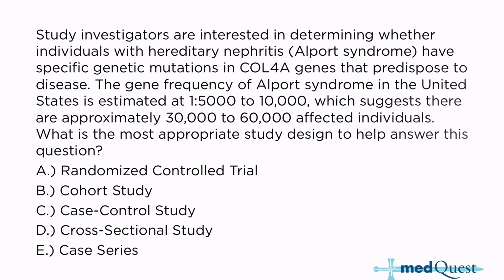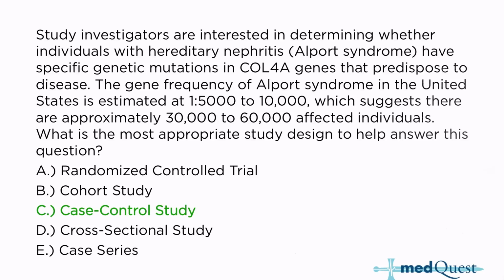Additionally, because your question is about risk factors and has nothing to do with an intervention, you wouldn't even worry about choosing a randomized controlled trial. Recall that we did say that case control studies are best for studying rare diseases because you can hand select your diseased individuals at the beginning of the study. This means that answer choice C is correct.